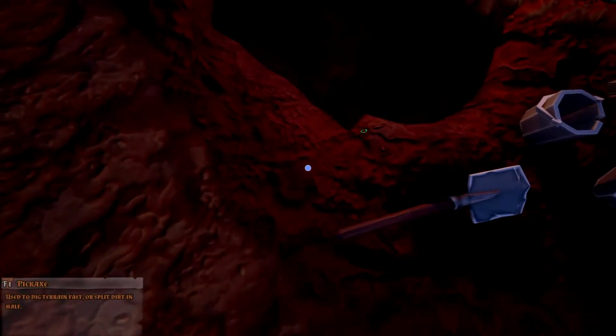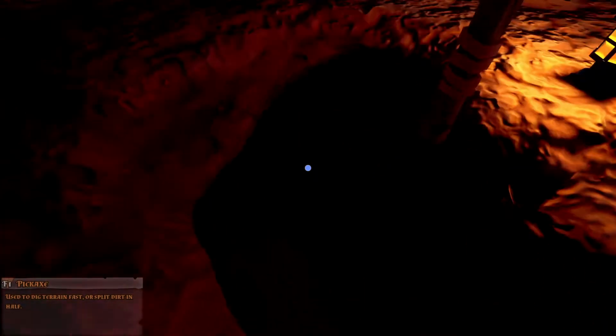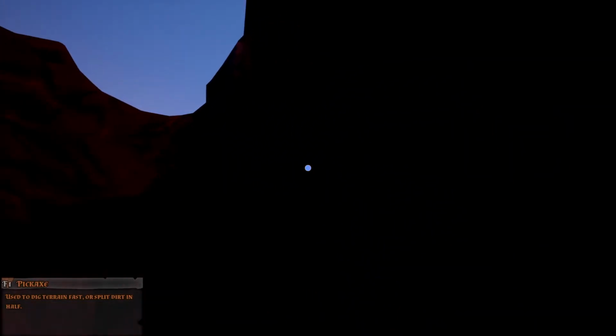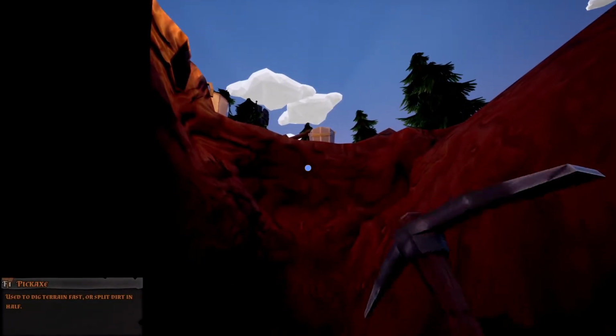Now you're going to notice this little slope. That's where you can't dig. That's just the undiggable terrain. So we're going to follow that down and knock out all this dirt until we can get to the bottom. I think we're almost there. Got a big enough path so we can get out of here, because that could potentially be a problem.